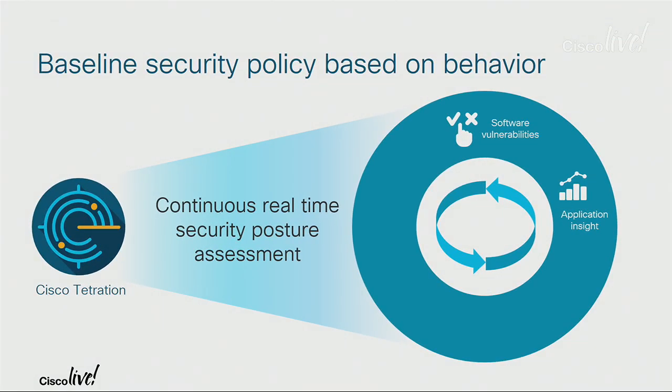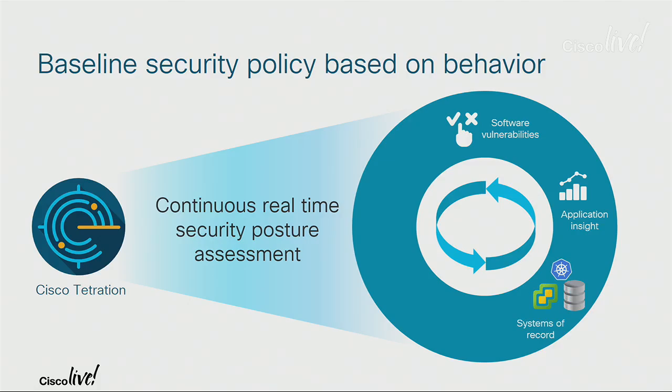Number two, how are these applications behaving? It's not just about what they are, but what their interactions are, who the neighbors are, who the peers are. If you scale an application, how do you know it's the same workload that was running here that popped up elsewhere in the cloud? So application insights gives a map of your application. It gives you a fingerprint of your application. It's a behavioral model, all machine learning. You don't have to feed it a model. Tetration will discover it for you.